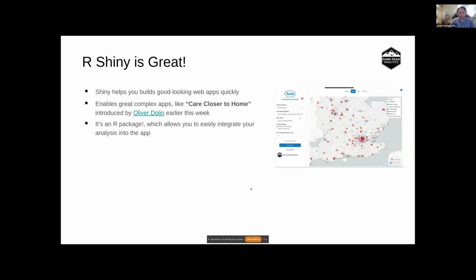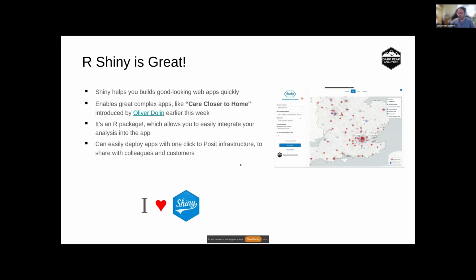R-HTA is an R package, so obviously it allows us to build and integrate our analysis directly into the app, into our web application, so that it can then be deployed many times just with one click directly to the POSIT infrastructure. So it can be very easily shared with colleagues and customers, which is absolutely amazing.